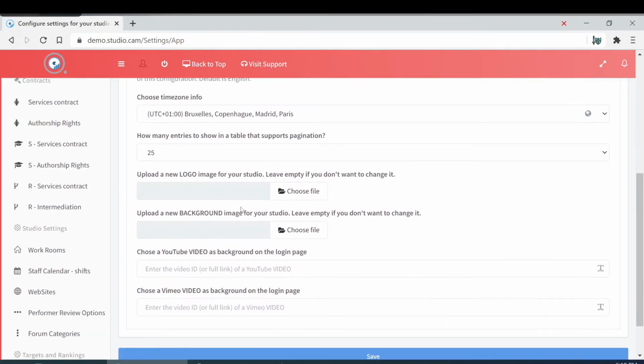Okay. You can upload the background image for your studio. Choose the file from here, and the image will be on the background of your studio.com profile. Or if you don't want to change it, you can simply leave it like this, and this main theme will be displayed as main.